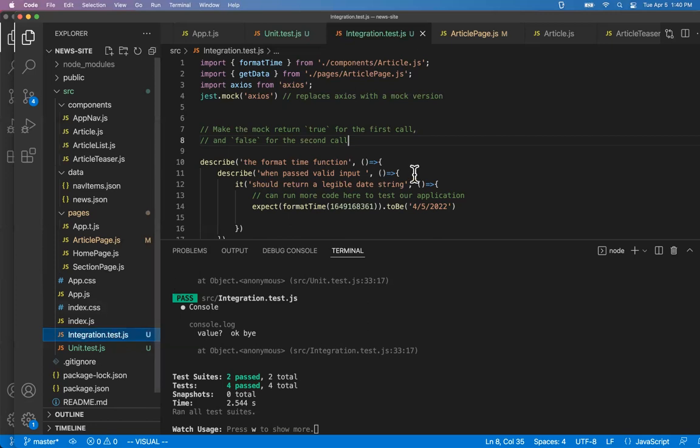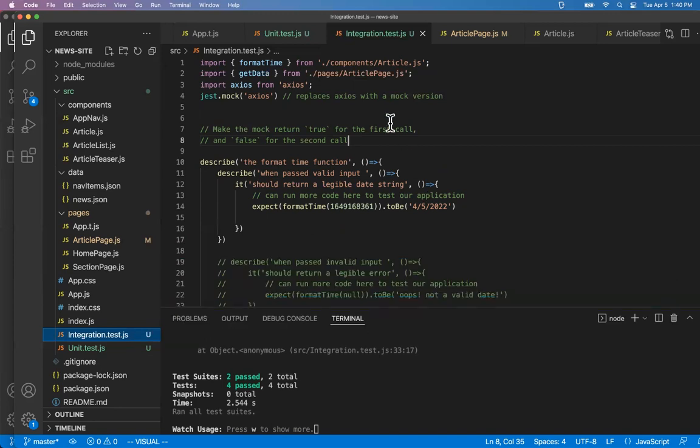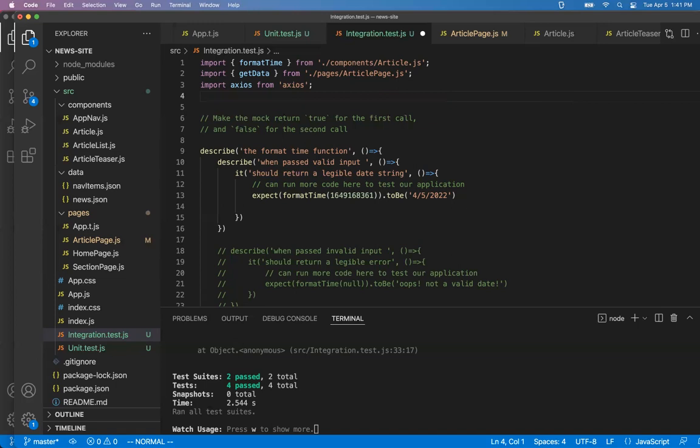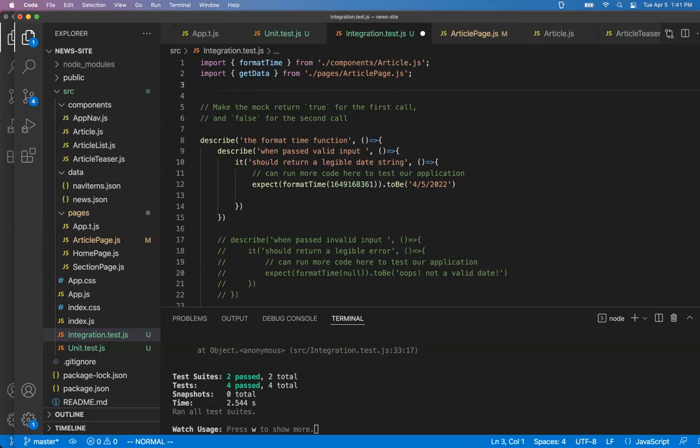So I've got a new test file though for integration tests. So for my integration tests, I actually want to test multiple components at once. So I'm not just testing the get data function that it returns a value, but I'm testing that the get data function can call Axios, which sends an API request, and then we get a response from the API, which Axios can parse, and then the get data function returns a sensible value. So testing a few things then in this case.